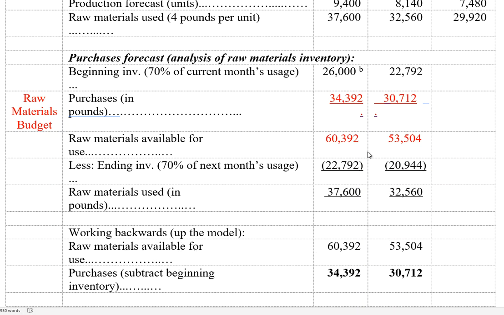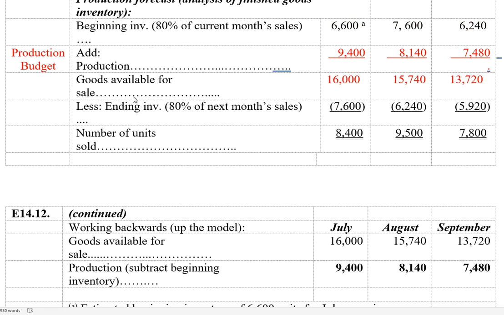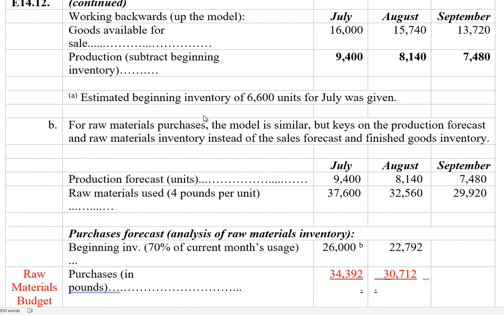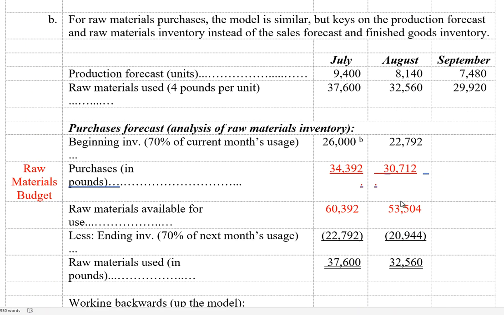They're doing the same thing for you here. Now this is a raw materials budget, guys, and this is a production budget up here. And understand that A is one of the worksheets in your spreadsheet format, and right down here, raw materials is one of the budgets that you have in the project. So you see now how they tie together, and you'll get a sense of each one of those budgets and what goes where as you begin to study it a little bit.